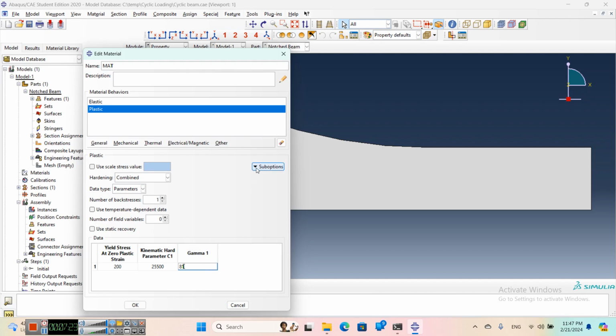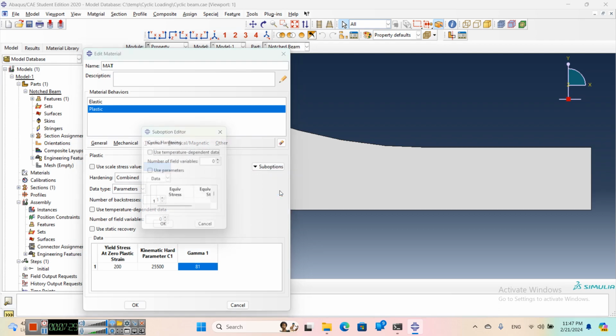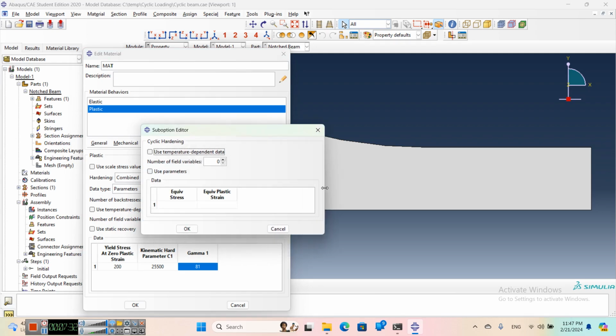To define the plasticity of your material property, also click suboption and consider cyclic hardening, and define your equivalent stress.